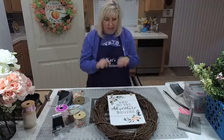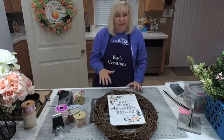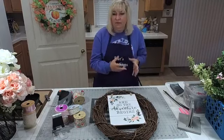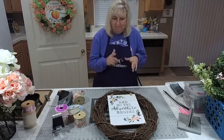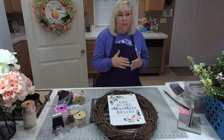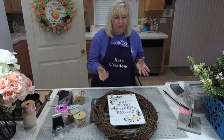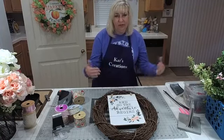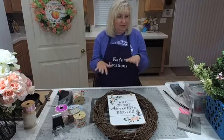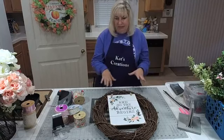So in this case, we're going to start with greenery. You guys know that I do it the same way every single time. We have to lay down our greenery base, and then we'll come in with our focal point flowers, then we'll come in with some medium, and then we'll do our small filler flowers. If you keep those steps in mind, it will help you in all of your floral designs. It's a little hard to throw in focal point flowers and then try to add greenery, or do everything kind of out of order. It starts to get a little challenging to figure out where everything's going to sit.